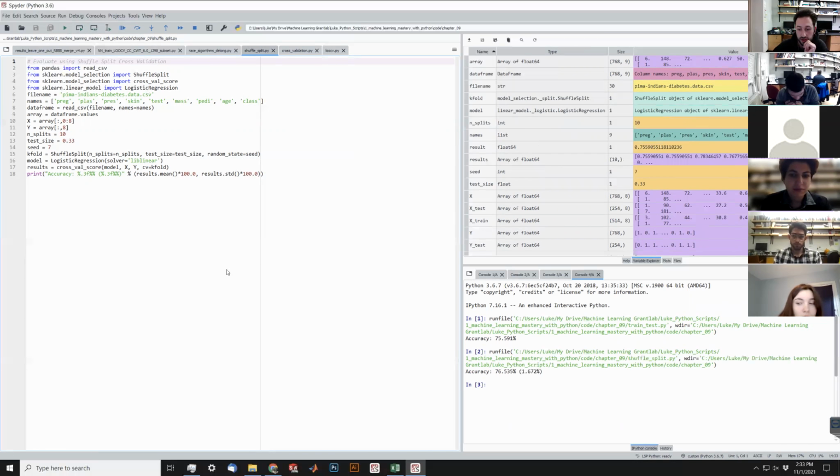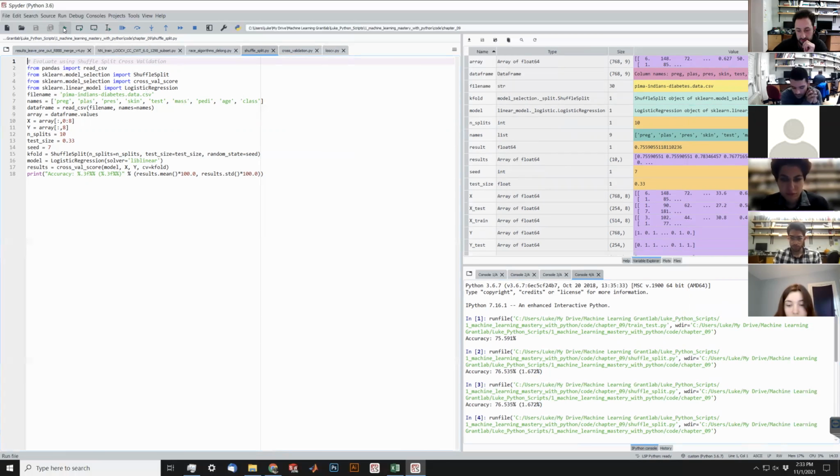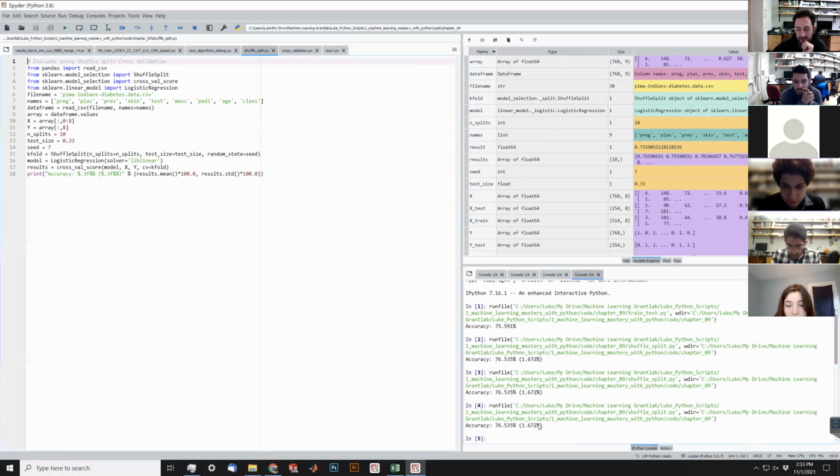So we can run this one. And we see that the actual value doesn't really change that much. We can run it a couple times. Oh, that's interesting. I figured that it would actually randomly shuffle it the way that it says shuffle split. That's a little bit misleading there, because these values here should be dependent on the initial seeding. But it turns out that it's not. That's probably to do with this random state variable, which I don't actually know too much about. But that's not really so much of a problem, because I don't recommend that you use this anyways. You should be using cross-validation.